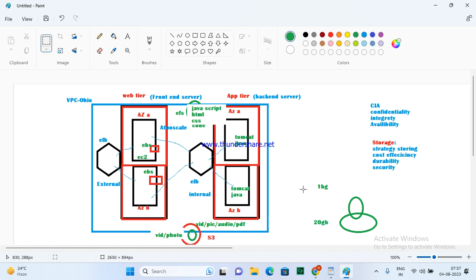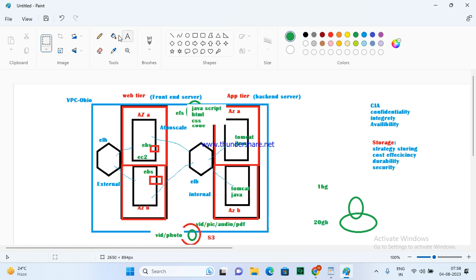I decided how the developer gives and how to distribute the dynamic data: HTML, the code, CSS, JavaScript, PHP, Python code, whatever data you have. Where are you going to store it? On EFS, because it's dynamic code which needs modification and changes based on function, and developers make a lot of updates and patches on it regularly.